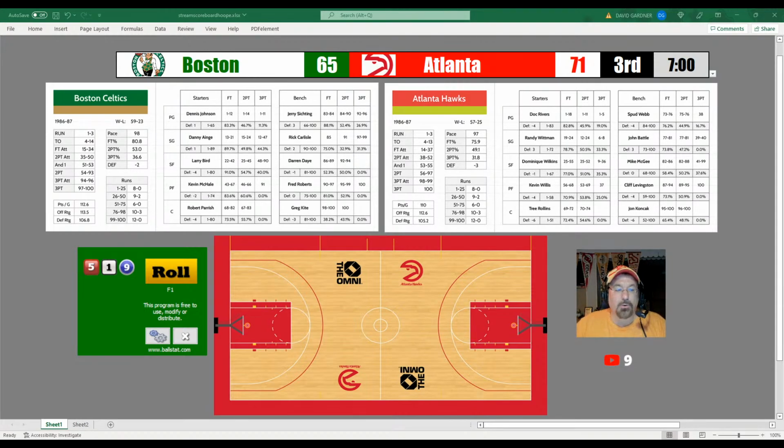Boston, they had a foul, and he's going to go to the line. So let's see who got fouled there and who's going to take the shot. So the one thing I'm not sure about here is, so it's a 52. So it's going to be McHale either way. But what I need to check with Brian on is the and one.